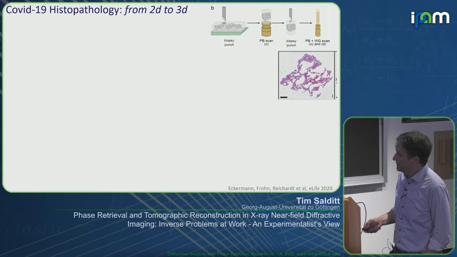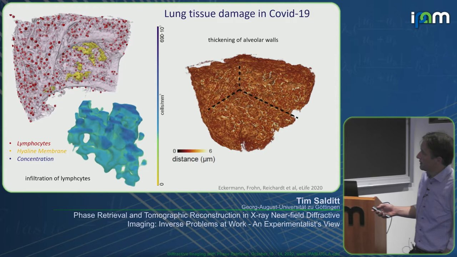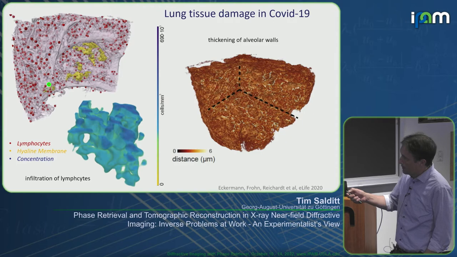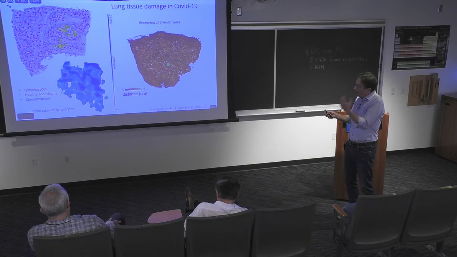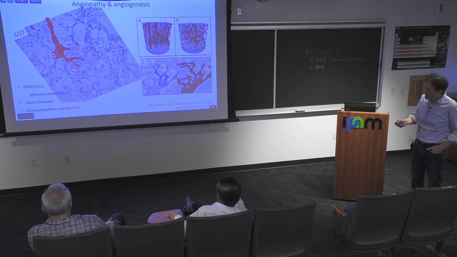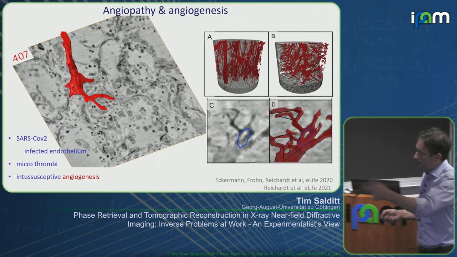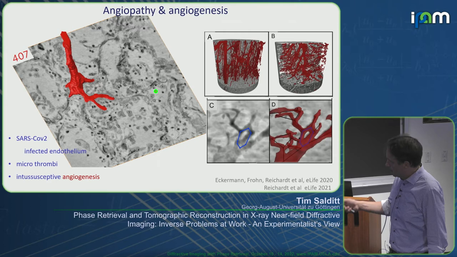And since these techniques have matured and we have access to both laboratory and synchrotron, you could quickly respond, for instance, in COVID-19, and we could help the pathologists to ask questions on infiltration with lymphocytes, with immune cells, on their density, on metrics of how alveolar walls thicken if there's a really, let's say, a severe progression of the disease. And most importantly, also to use 3D reconstructions to see how blood vessels split as a response to distress and oxygen ischemic conditions, the blood vessels spread in lung, and this then gets clogged by thrombi, and you can see this is actually lung and this is heart.